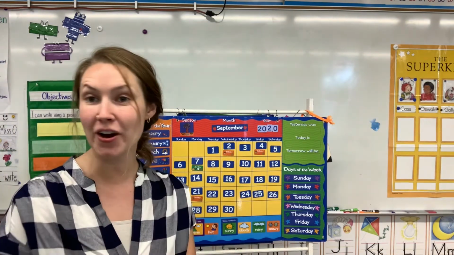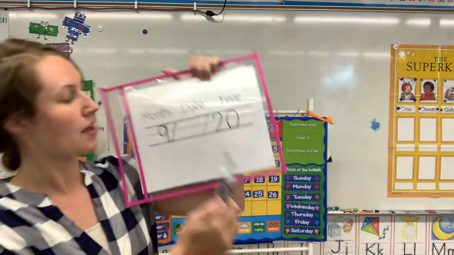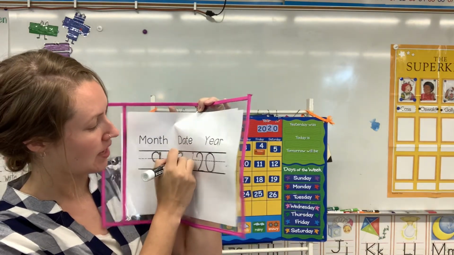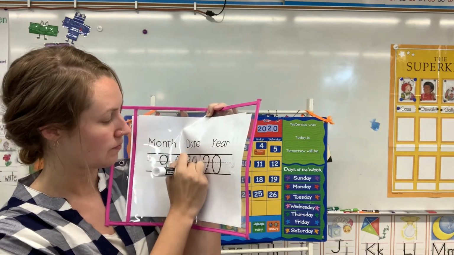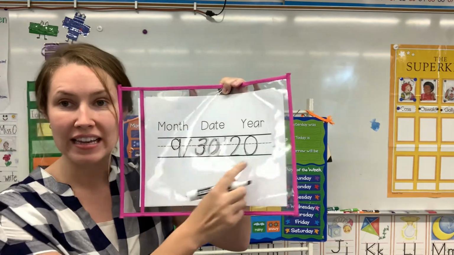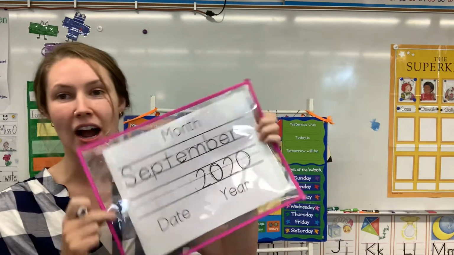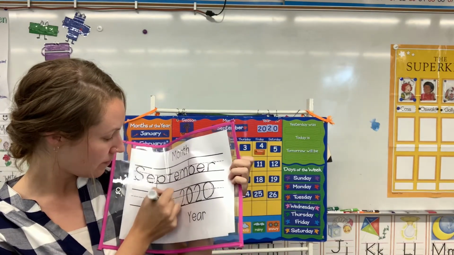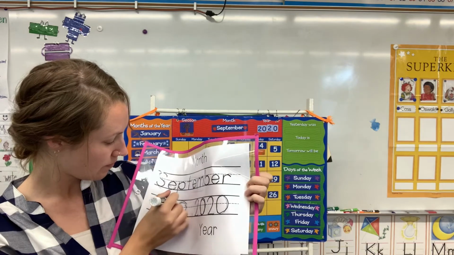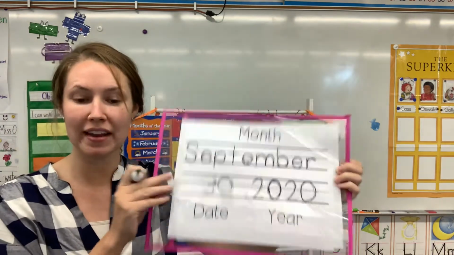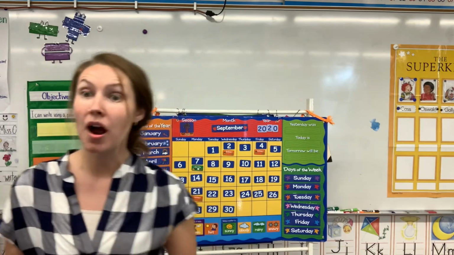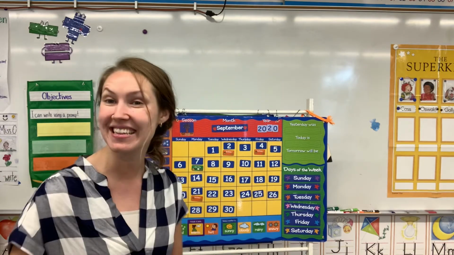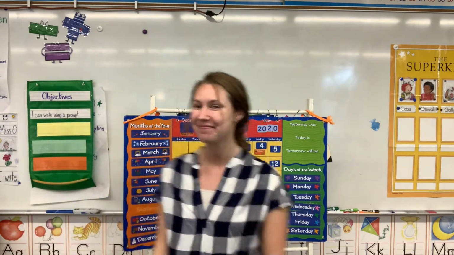Now it is the 30th, so I actually am starting with a 3 for 30 and a 0. 9, 30, 20. And here I have September. Now I'm going to write my 30. 2020. Starting tomorrow, we'll have to write October. So you'll actually be getting a new October date sheet in your packet this Friday.